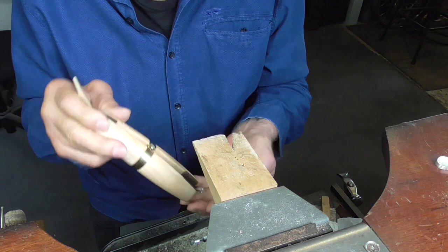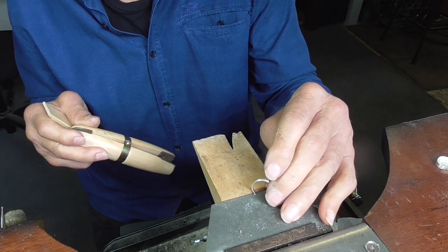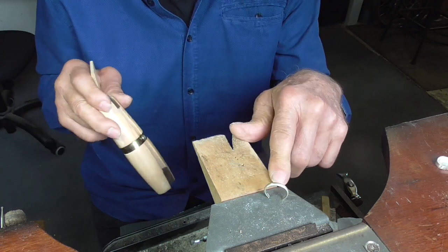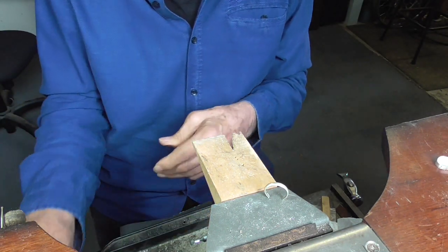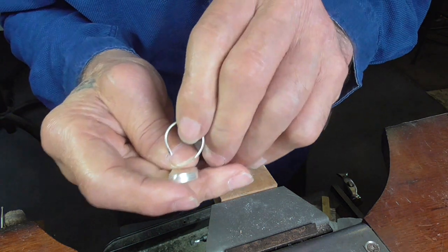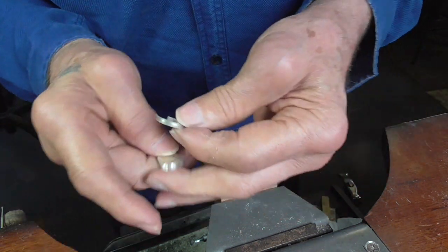And the trick to knowing if it's correct is if you place it on a flat surface and it stands up by itself, you'll know that it's flat enough and straight enough that you'll get a good solder joint. So now it's time to solder it on. Well, first you just check to make sure that it fits onto the ring, and that looks good. So now we'll solder it.